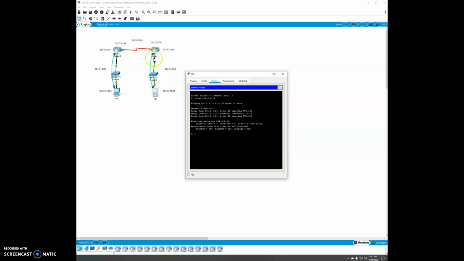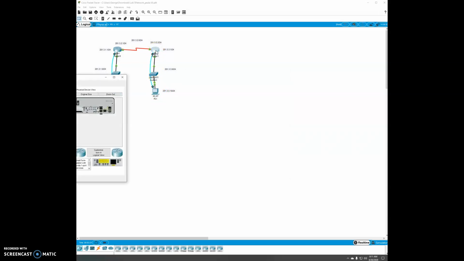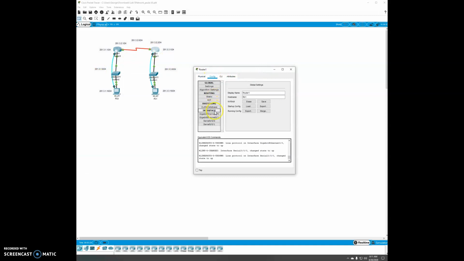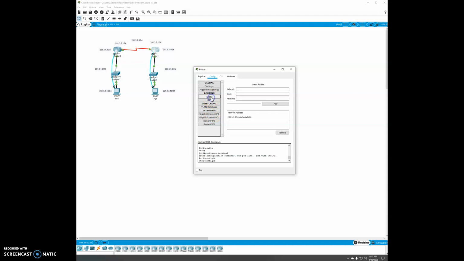If I can't reach it, I start poking around your routers to see what kind of configuration you have. The first thing I check is your static route. I can see your static routes here, and it's leaving out of serial 000, going to network 10. So it's leaving out of this serial interface here, which should be 000.